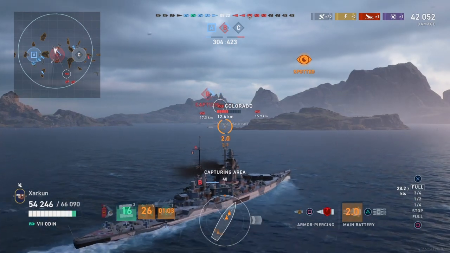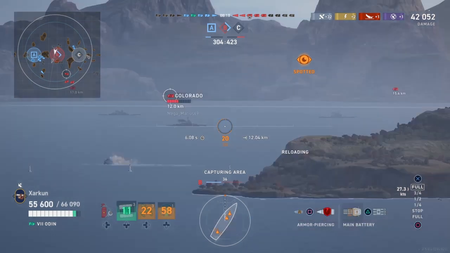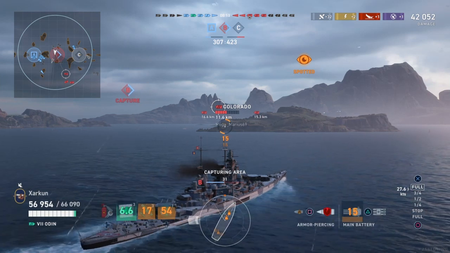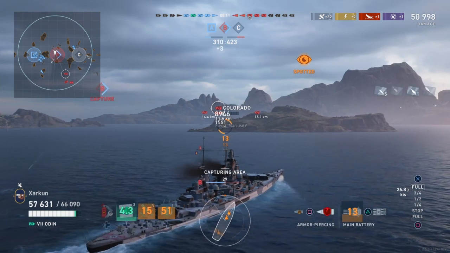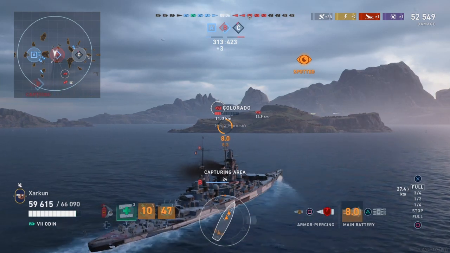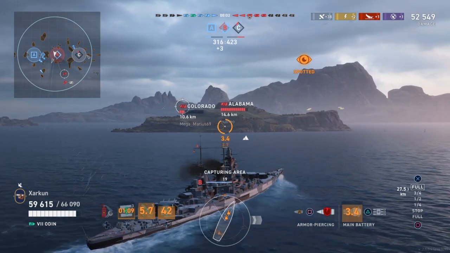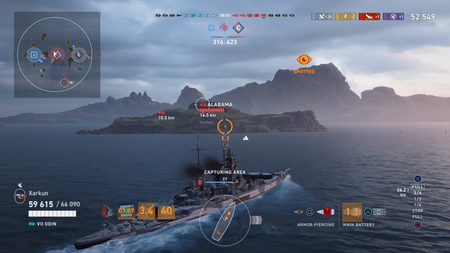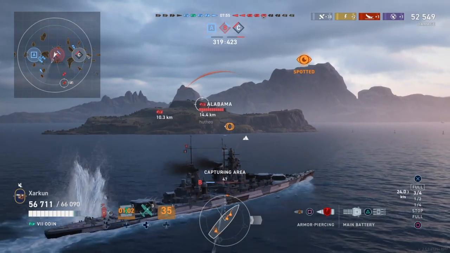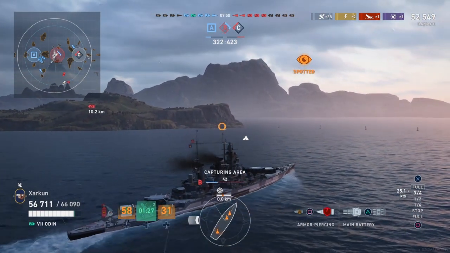So instead, I made my way to the Bravo cap. I am now capping it. Sailing toward this island, I want to use it as cover to make sure that these guys can't shoot me and finish capping before I decide what I'm going to do as far as my attack plan goes. Right now, we are about to have the majority of capture points once I finish capping this particular circle. Unfortunately, I am still spotted, and that is allowing these guys to shoot over the island at me.